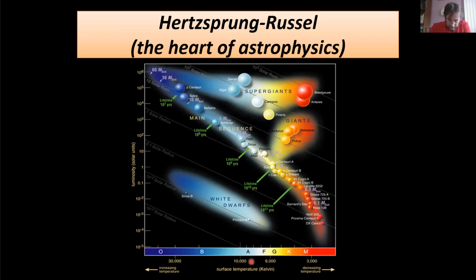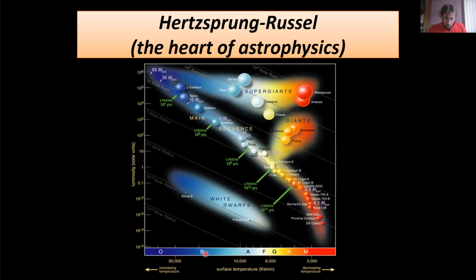So on the bottom, we have basically the temperature inversely, the decreasing temperature. I wonder why Hertzsprung and Russell plotted it this way around. By the way, I think they did it independently, and then we just formed it at some point together and honored both. So temperature here is low, temperature on the left side is high.